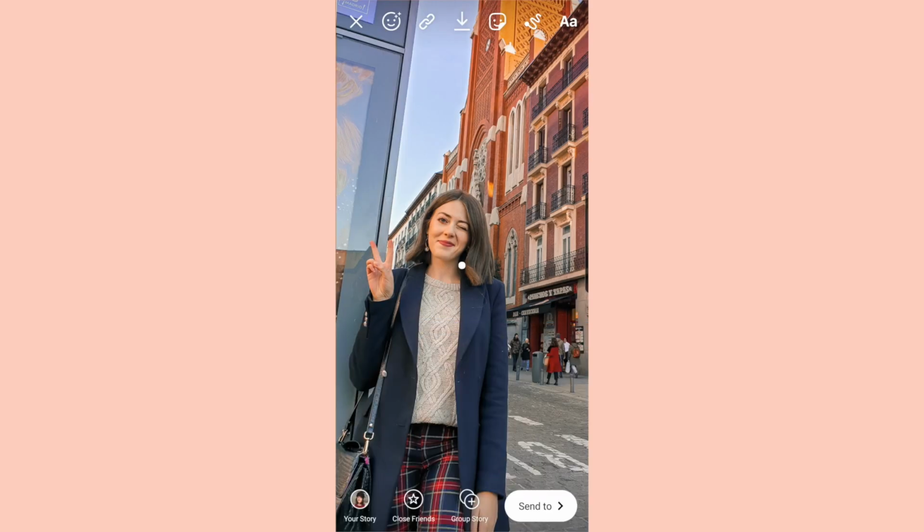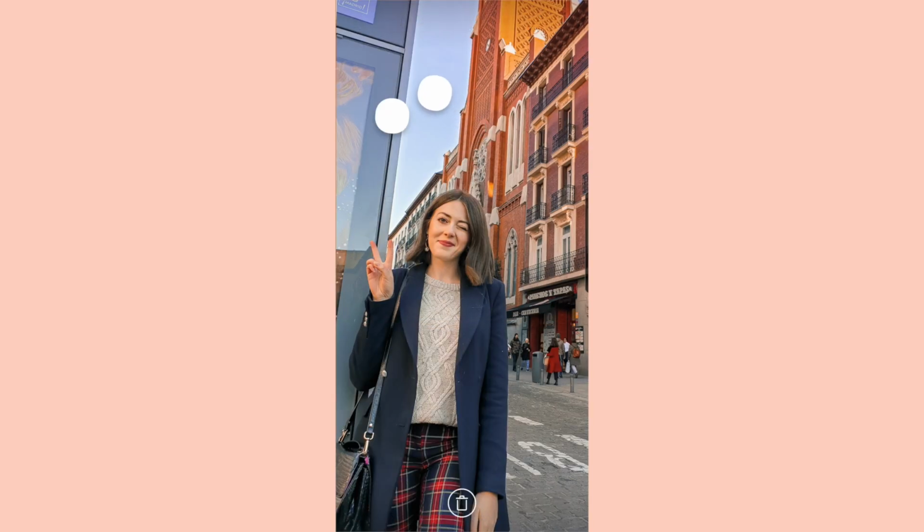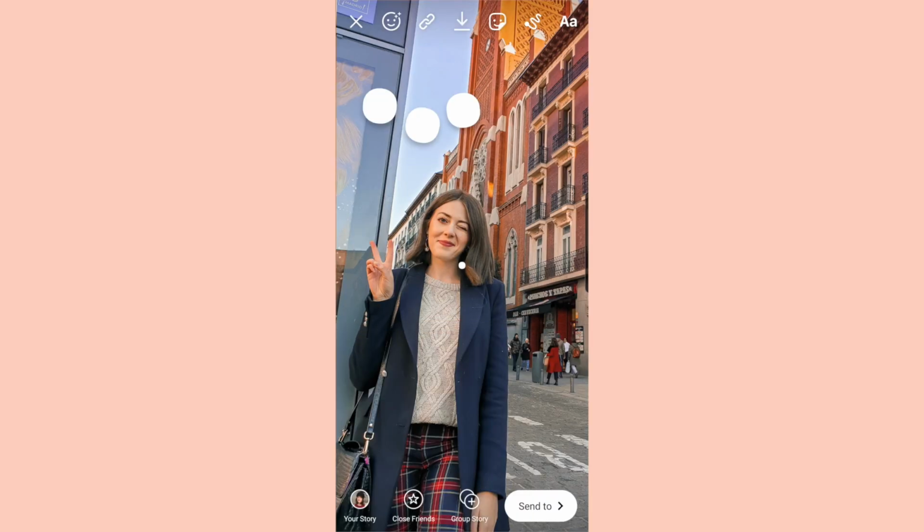Again, this is one of my favourites because it's so quick and simple, but it really looks effective. You're going to use either a full stop or that circle shape that you'll find again in the grammar section of the keyboard to create these bubbles, and you're going to use a bubble per letter. I love that word, bubble. So yeah, you can just see here I'm going to spell out the word peace, so I'm going to use 5 bubbles.